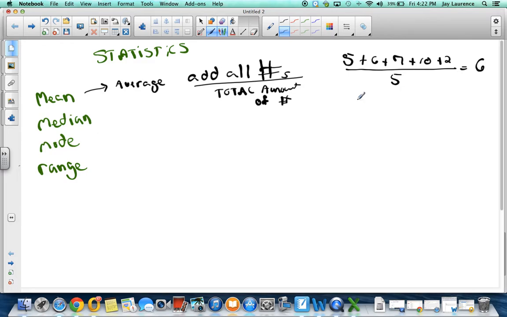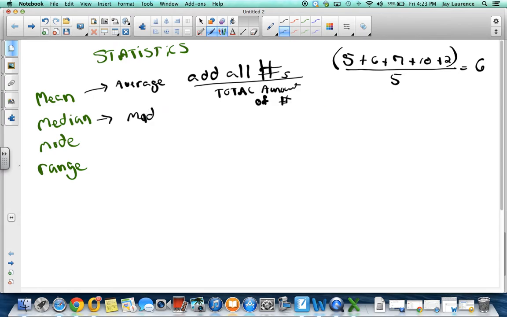Now by the way, if you do it in the calculator, you're going to want to do it in 2 steps. You're either going to want to put this in parentheses to divide by 5, or get the numerator, hit equals, and then divide by 5. Because if you type this in your calculator, and a lot of you do this, order of operations is going to do this division and then add that number to everything else, and you're not going to get 6. So this would be the incorrect way to do it. Put parentheses around your numerator, or simplify your numerator all the way down to a whole number and then divide by 5.